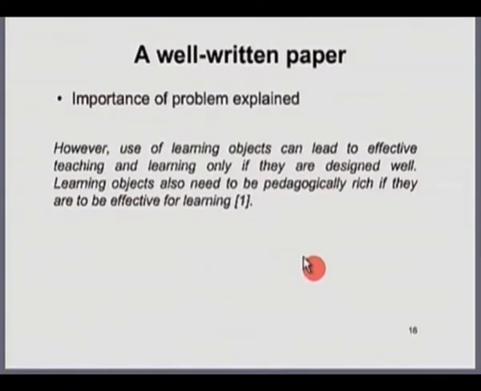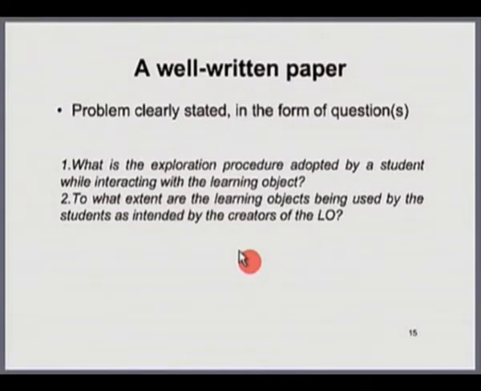Importance of the problem well explained. We again saw that this was an important feature this morning. In paper A, there was a sentence which says that the use of learning objects can lead to effective teaching and learning only if they're designed well. They need to be pedagogically rich and so on. This was the key focus of the paper, but this is also why doing the study is important, and why answering the questions you saw in the previous page is important. If we know that good design leads to more effective use, then we better know what those good design features are.